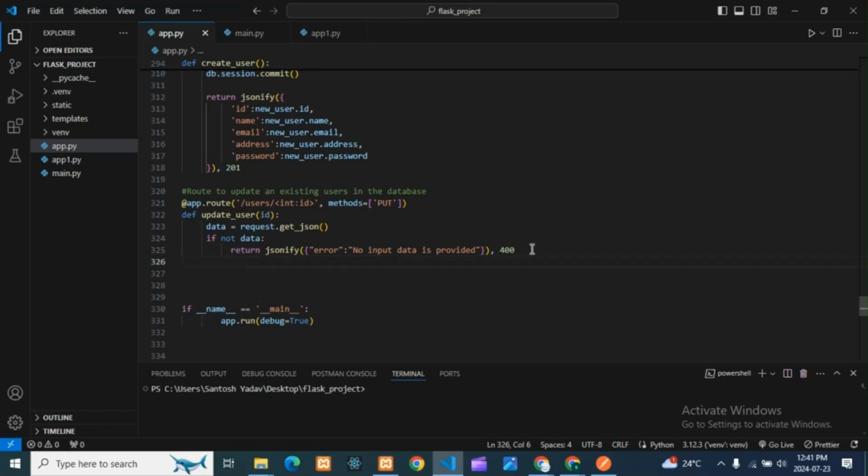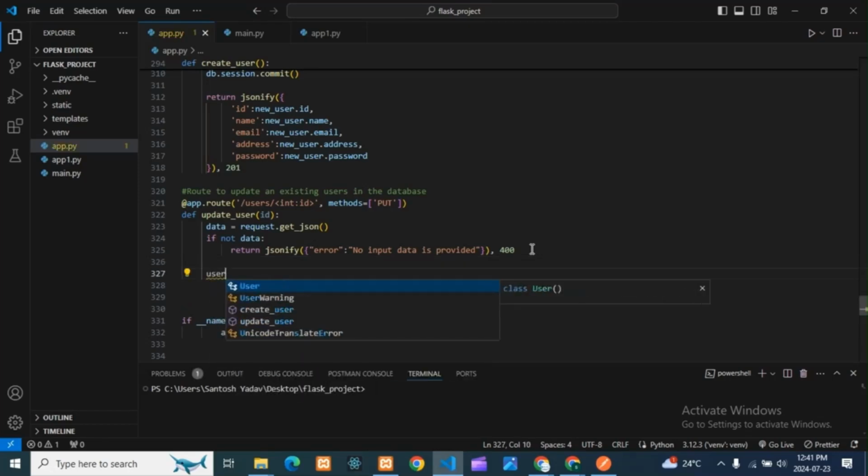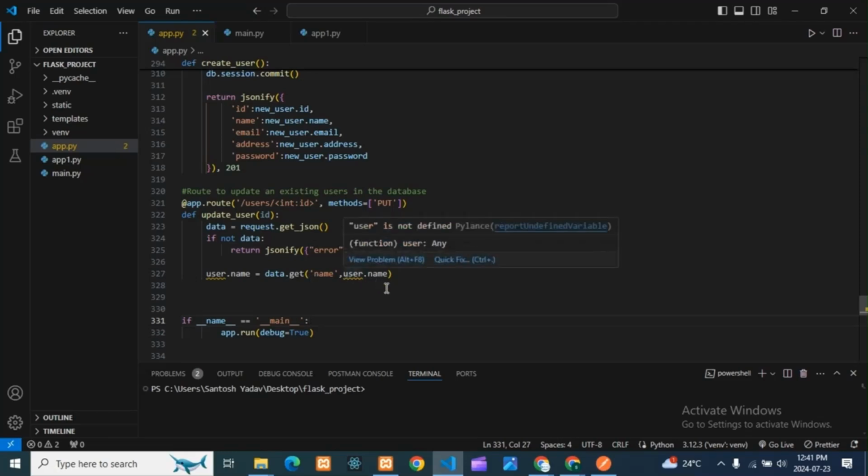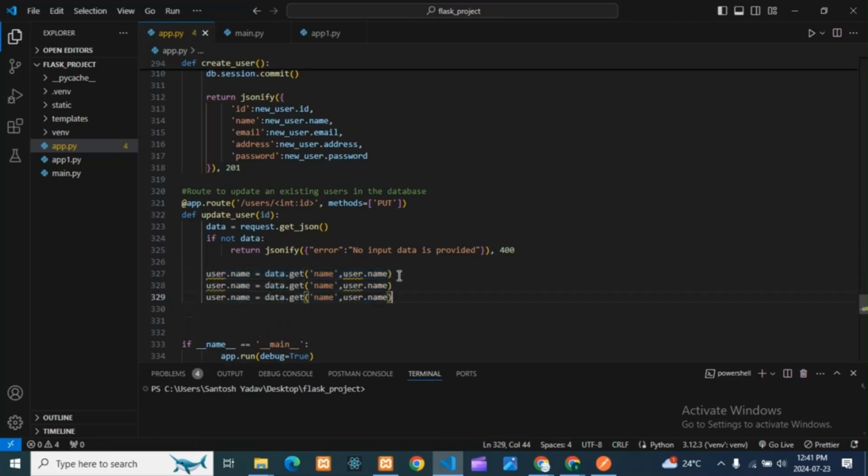Then next, user.name. Whatever data, if it is changed data also, that data we are taking here. So get, here it will come name. You need to take it like this only, guys. Here is my user_name, so I'll copy this. Oh, it should not be underscore, guys, it should be dot. So here user.name and the data we are getting from this users. Then I'll copy and paste the same. We'll explain what is happening here.